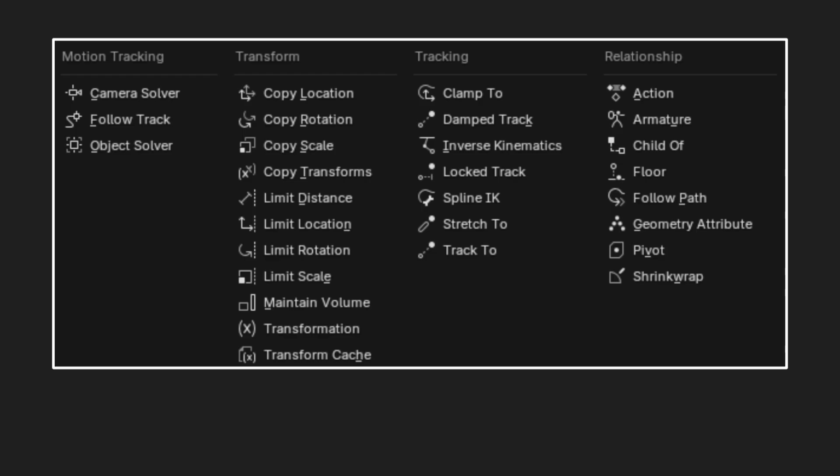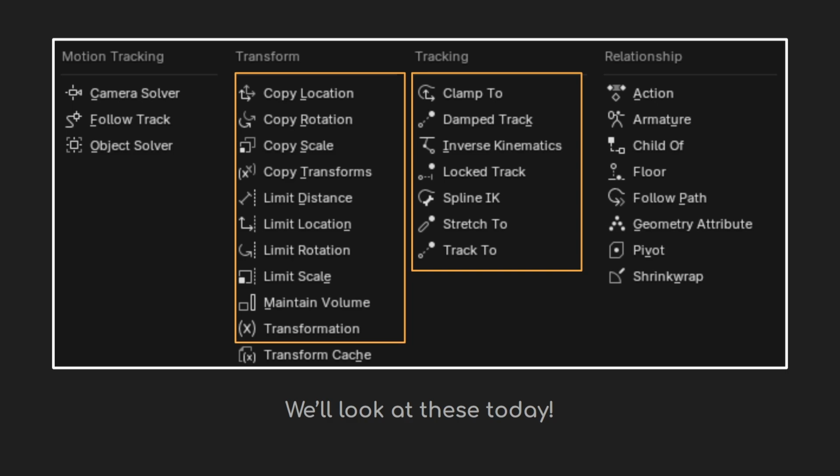So there's gonna be this tab. I'm gonna show you it in Blender. When you're making bones, there's the bone constraints tab, and it's gonna have all of these different constraints you can use. And it's a bit overwhelming at first, but we're gonna go through half of them. We're gonna go through these ones today.